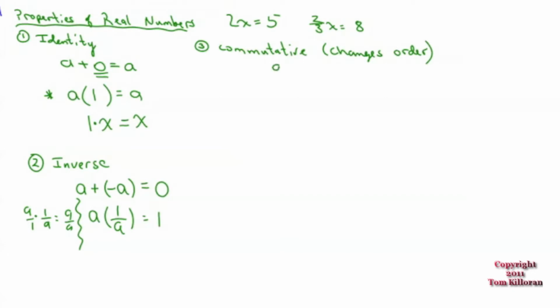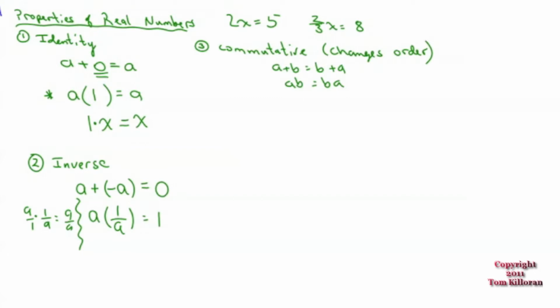The additive version, of course, is a plus b is equal to b plus a. The multiplicative version is a times b is equal to b times a. Can subtraction be commutative? Is 5 minus 2 the same thing as 2 minus 5? No. One is positive and the other one is negative. Totally different values. Even though the number is still 3, one's a positive 3 and the other one's a negative 3. Can division be commutative?